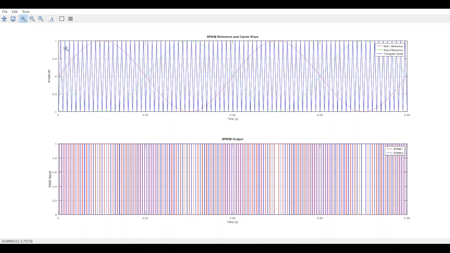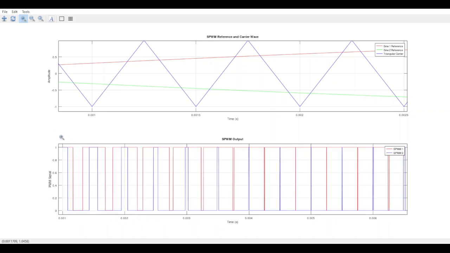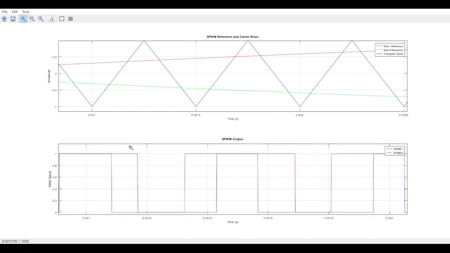So if we consider this, let me just zoom in. If we consider this particular switching period, which is determined by this, we're going to go up and then down. We're basically comparing the reference waveform to the carrier waveform. So the output is going to be 1 in this region and this region. If I could zoom into that part down here, we'd be able to see it more clearly. If you look at 0.001 to 0.9 over there, the red denotes SPWM 1.